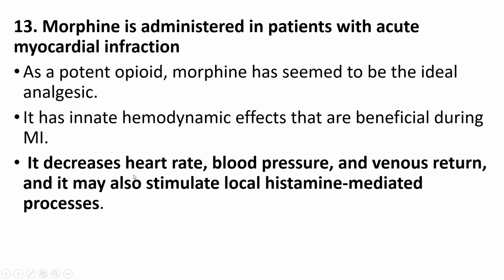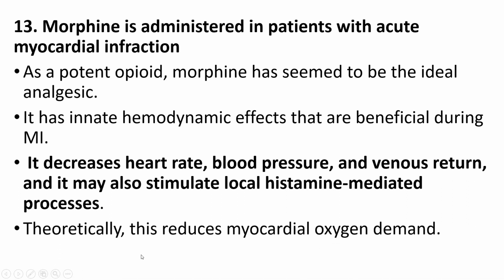That means it decreases the heart rate, blood pressure and venous return and also stimulates a local histamine mediated process. So theoretically, this reduces the myocardial oxygen demand. So two functions are there. First one, it is an ideal analgesic in case of MI and also it reduces the myocardial oxygen demand.